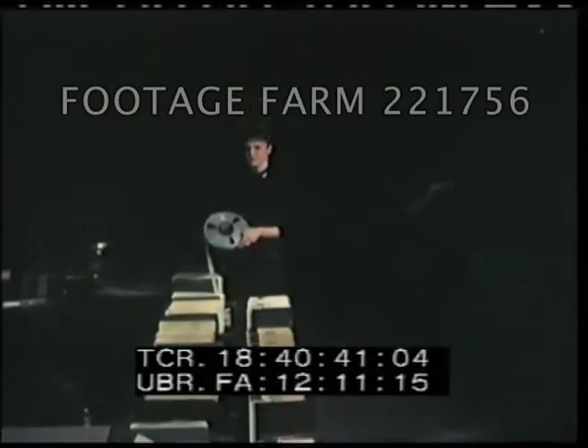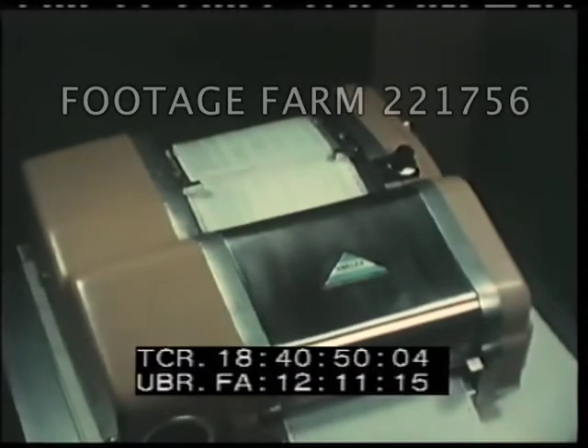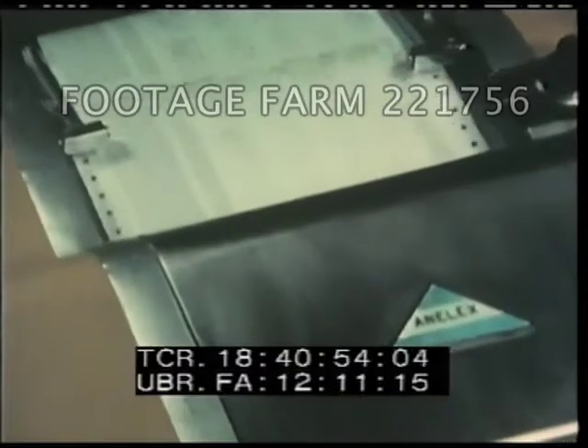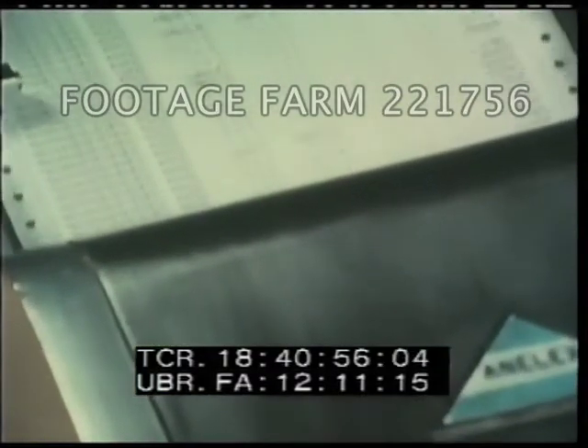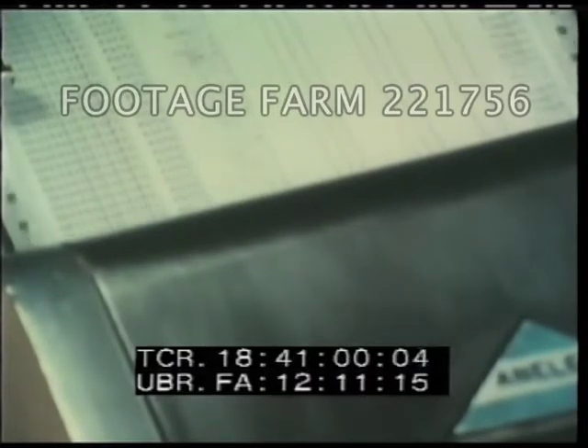Is the bank's operation dependent solely upon information stored on these tapes? The answer is no. The high-speed printer prints records on paper for us to read in familiar words and numbers. Under direction of the computer, this machine prints all journals, reports, and other information needed by management, as well as the statements for customers. It prints 600 lines of words or 1,200 lines of numbers per minute.